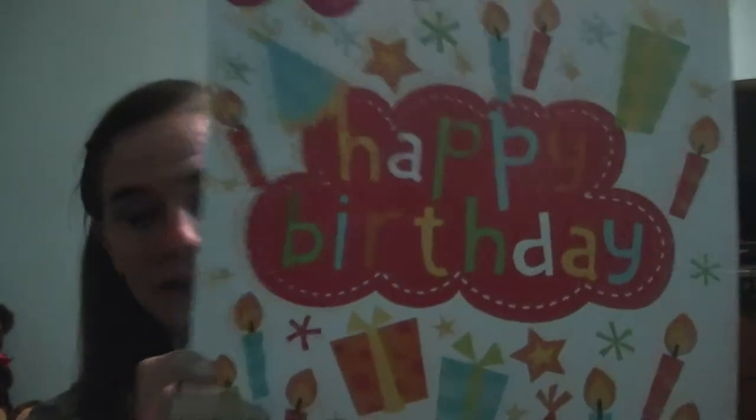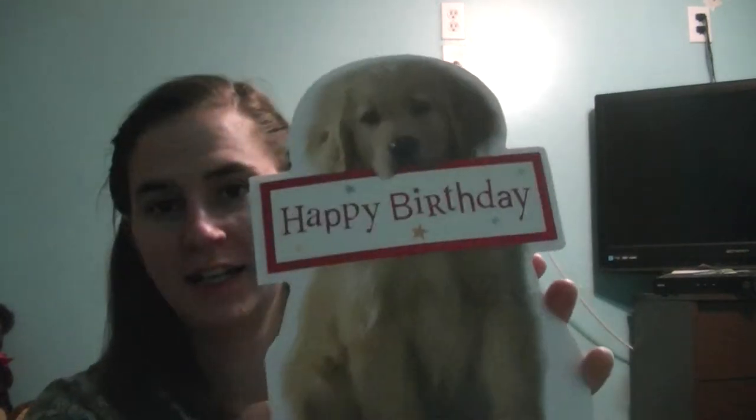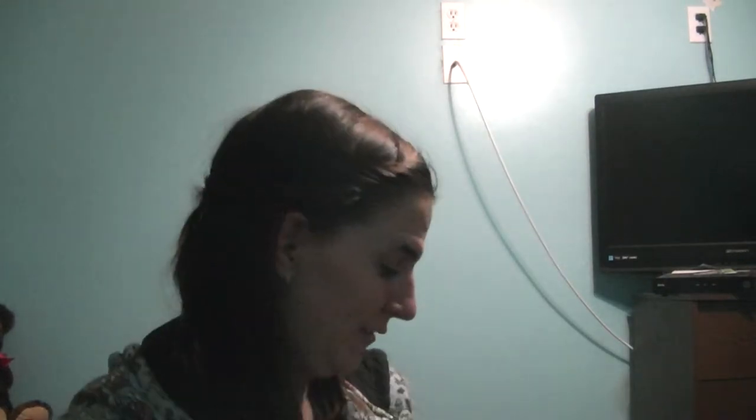I got a birthday bag and a 20-piece tissue paper. I got a birthday card. The inside says, 'Couldn't ever forget the birthday of someone as nice as you.' I'm going to write something funny in it because, first of all, the girl is terrified of dogs. And second of all, she's nice to a certain extent but she's the loudest person I've ever met — so, yeah, that's why.